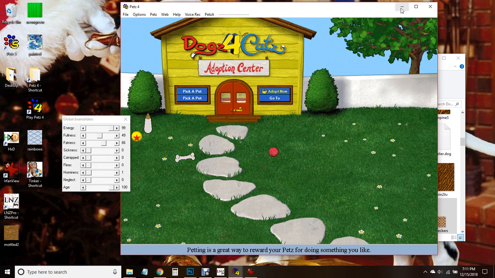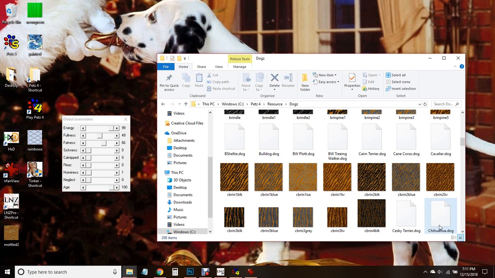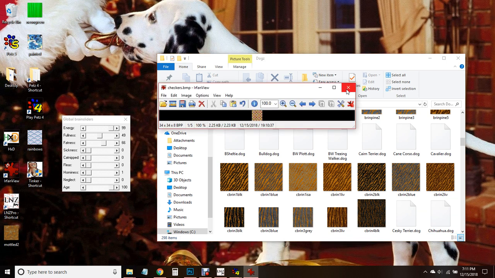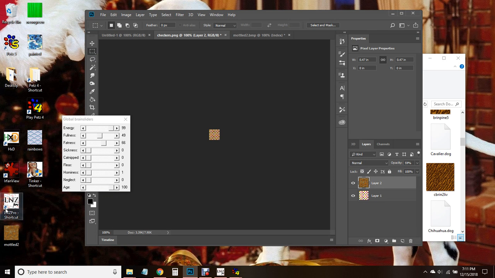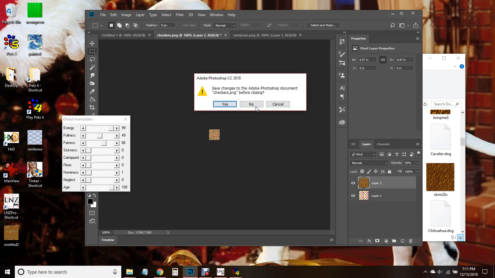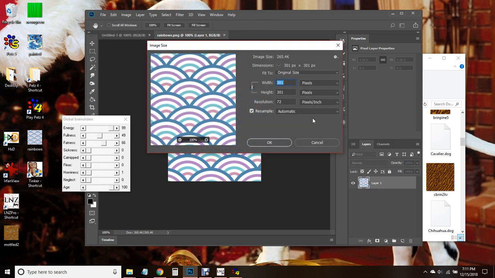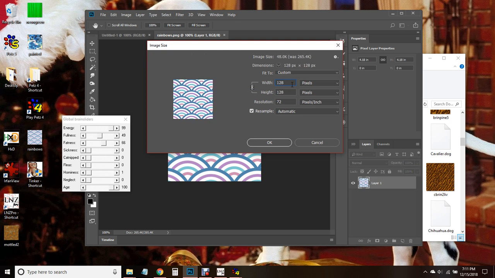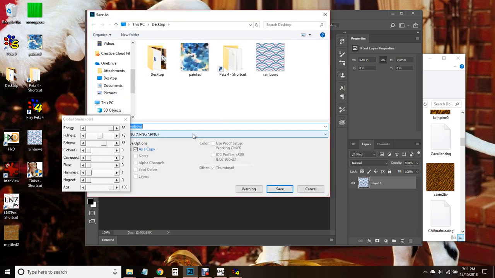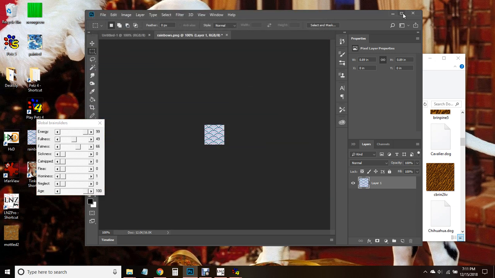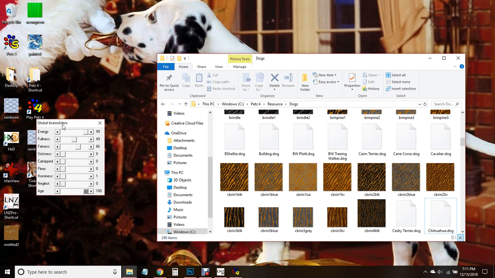So let's do the other ones and see how they look. It's basically just going to be the same thing over and over again, but that's okay because you guys can get used to it and feel comfortable with the process that way. So we'll try the rainbows one. Image, resize, let's try 128. Now this one's going to look way better, smaller too. Basically, all you have to do is remember what you've named your file, put it in lines after you do all this.